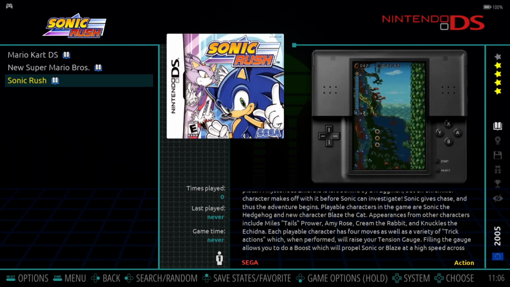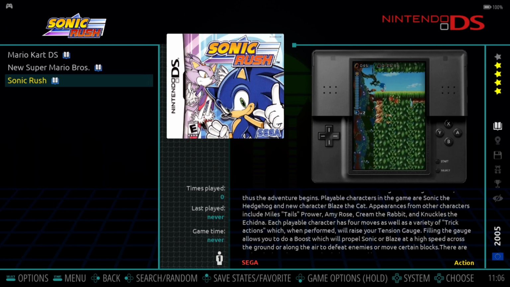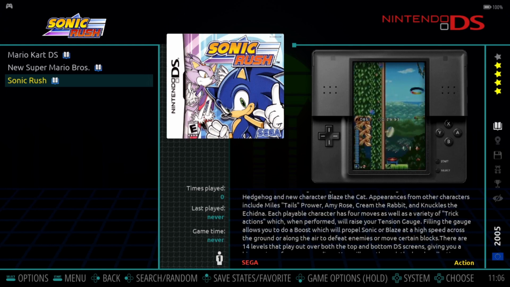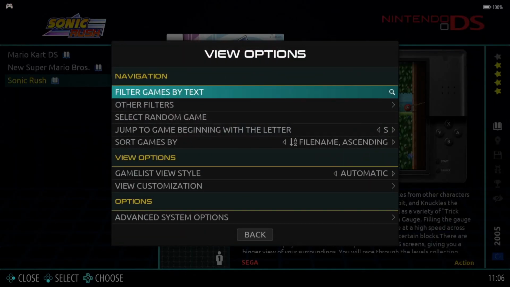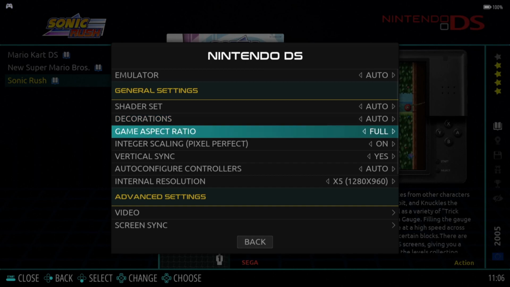Now, this can be a little bit tricky to achieve to get this perfect. I'm sure you can use this on default settings with the decoration of the DS. So first of all, what I'm going to do is just make all these settings back to auto again and turn everything off on this.